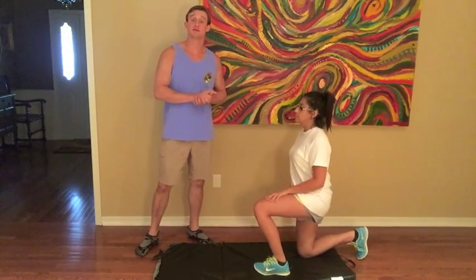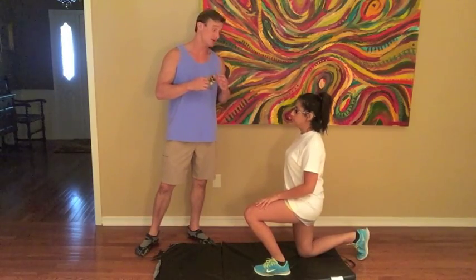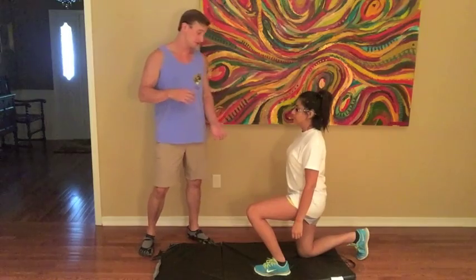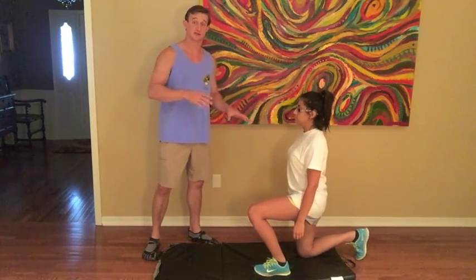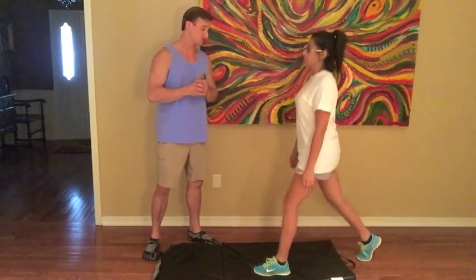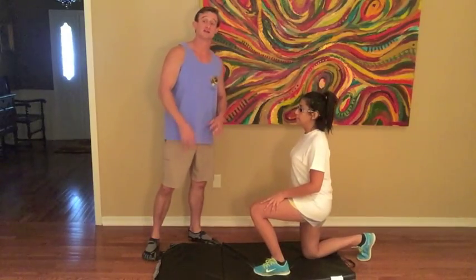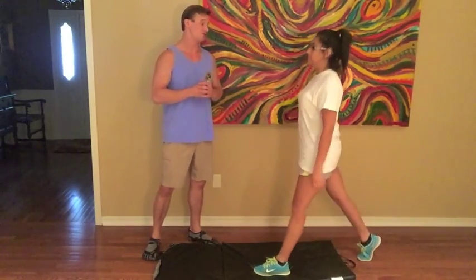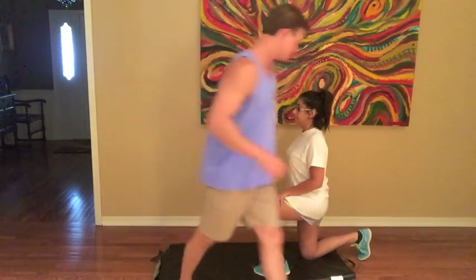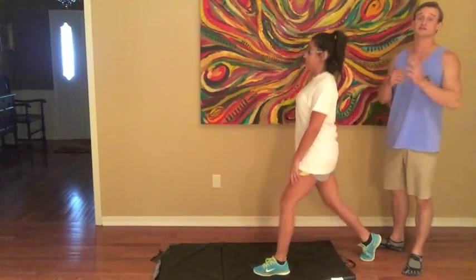For our final stability and balance movement, we're going to be working on a half kneeling lunge rise. This will emphasize the concentric portion of a lunge. For the concentric portion, I'm going to have Judy's hands off. She's going to work on maintaining a neutral spine. She's going to lift herself up, squeezing her glutes. Very good. And she's going to come back down, supporting herself with her hand. So we emphasize that concentric portion of the movement. Very good. Maintaining that spine. Keep that core engaged. She'll do that for 10 repetitions, 2 sets each side.